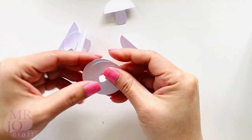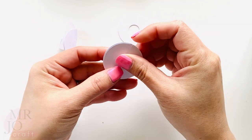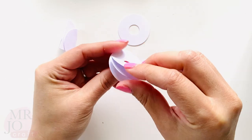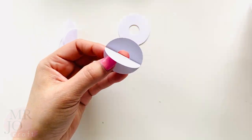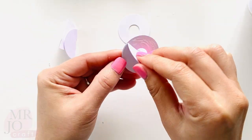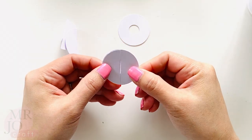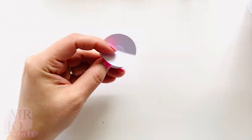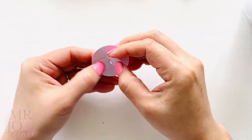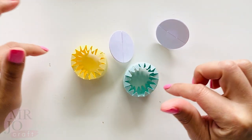Get four mushrooms and two rings. Put two of these through a ring. Go here. It should look like this. Make another one. Now we have two of these. Assemble those four elements together.